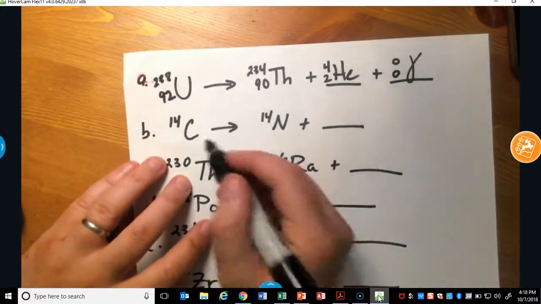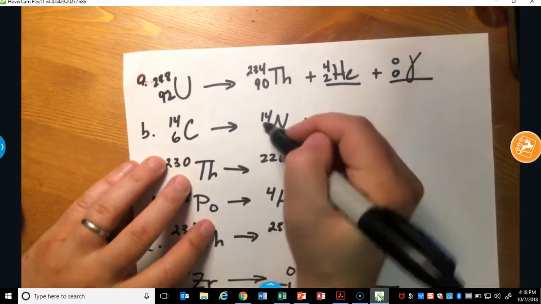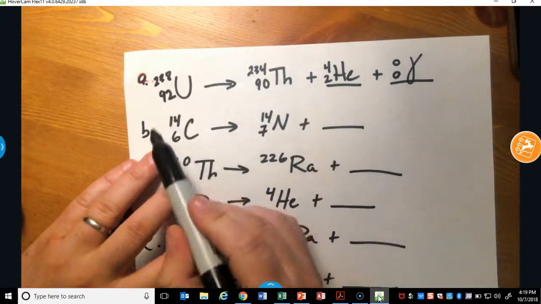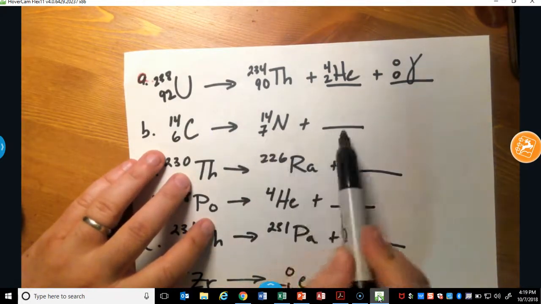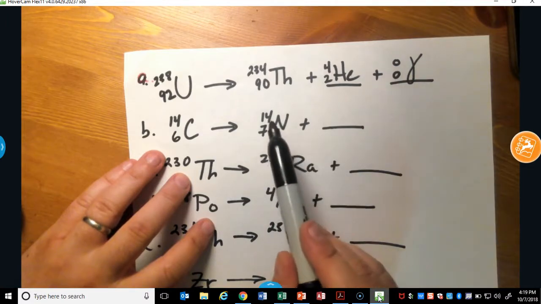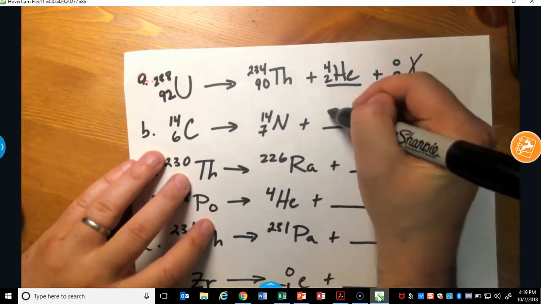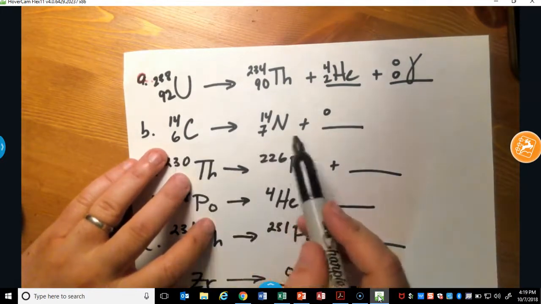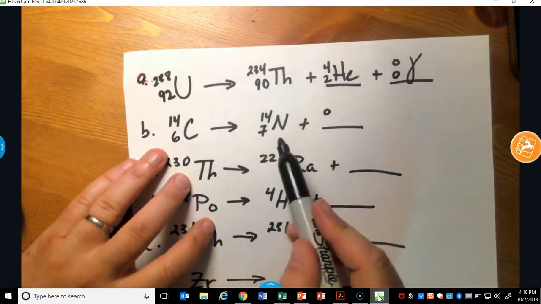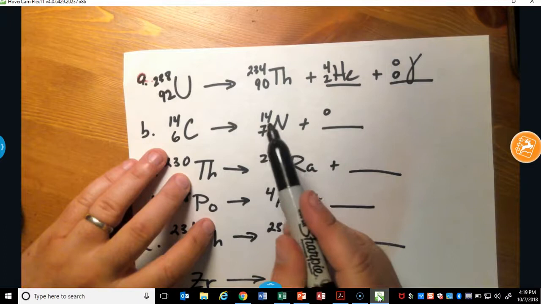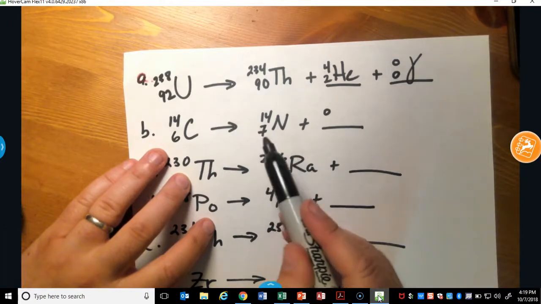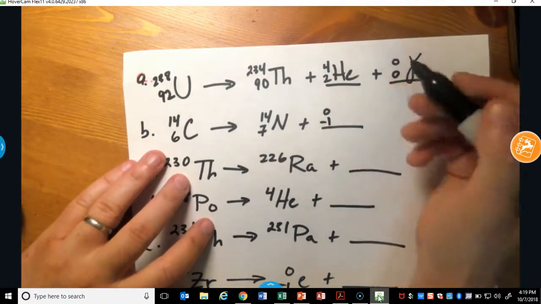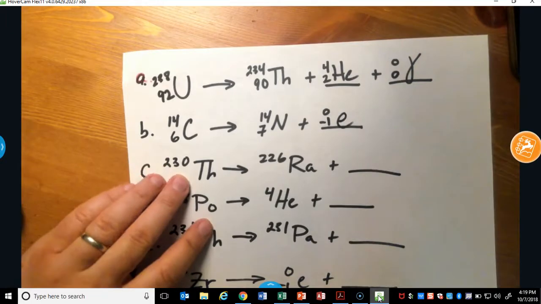So if I look at the atomic number for carbon-14, I see that carbon has an atomic number of 6 and nitrogen has an atomic number of 7. Now, we have 1 particle over here with a mass of 14, and we have 2 particles over here that will combine for a mass of 14. Since nitrogen-14 already has that mass, the mass of this particle must be 0. Now, since the atomic number over here is 6, the total atomic number over here needs to be 6. Nitrogen has an atomic number that's greater than 6, so the thing we need to add to 7 to make it 6 is -1. And the particle that has a mass of 0 and an atomic number of -1 is a beta particle.